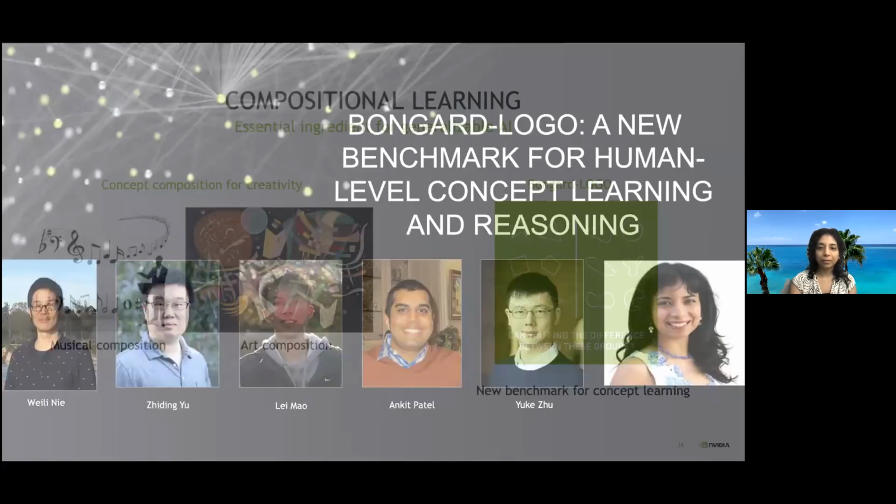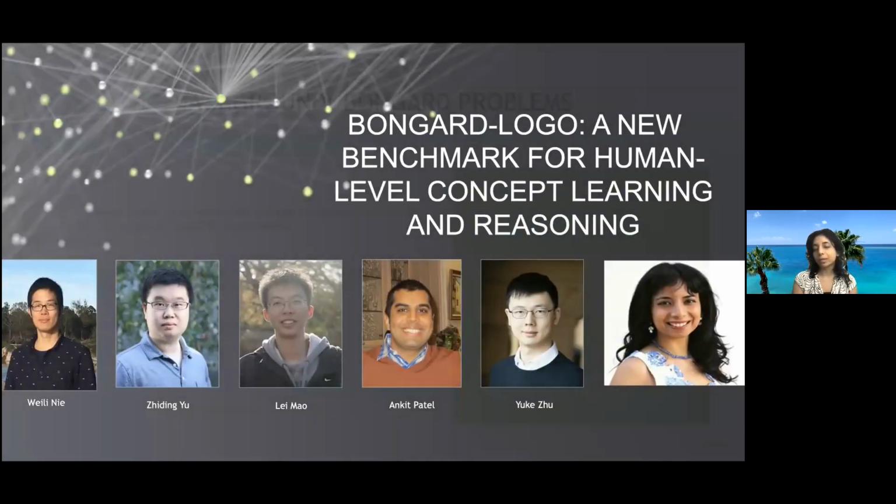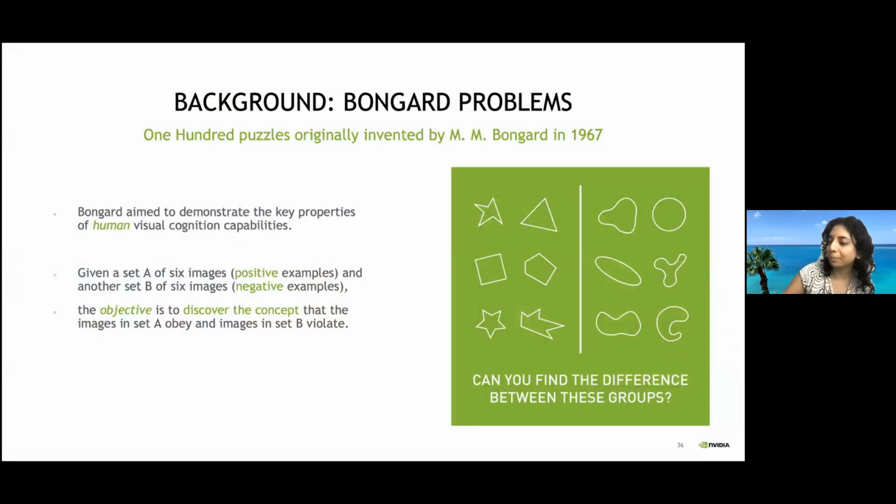And that's what we did in this work on Bongard logo. This is inspired by the classical challenge of Bongard, which was hand constructed with few hundred problem instances. But then we wanted to scale it up, because it shouldn't be that the data is so tiny that standard neural networks cannot learn, right? So we wanted it to be systematically generating as much data as we like, but at the same time, it keeps the challenge, right? We make sure that neural networks don't overfit and easily learn spurious correlations and do well.